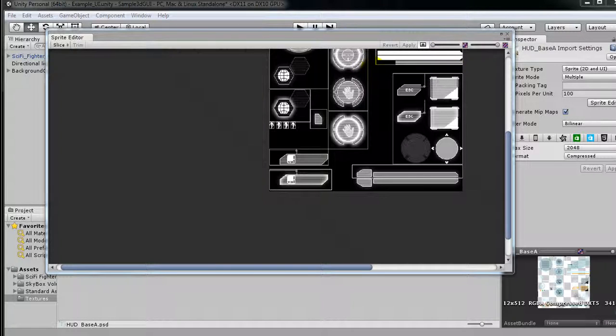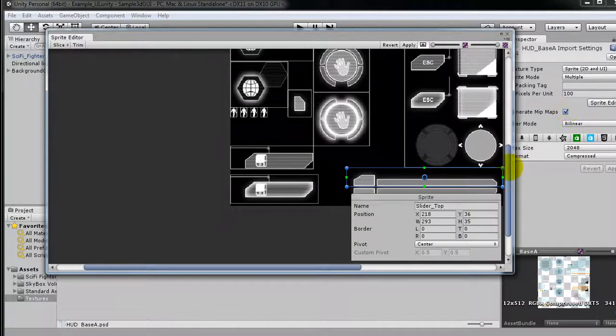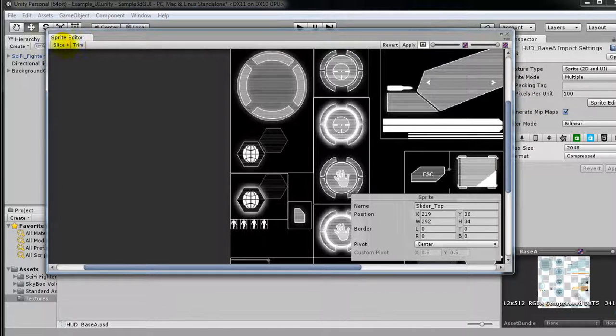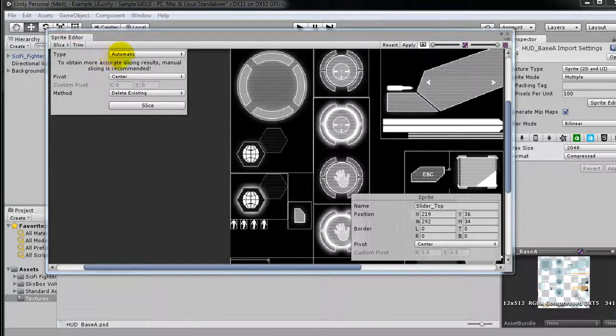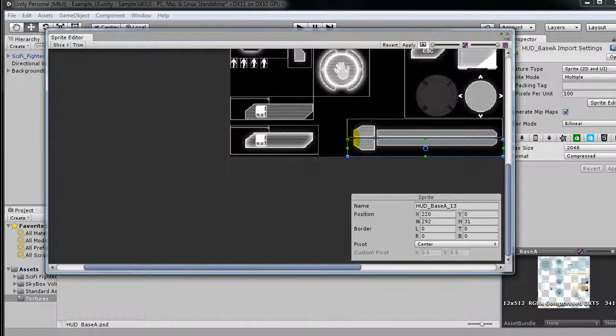So what I've gone ahead and done here is I've entered in slider top to this one on the bottom, and slider top is basically the top slider. We also needed to enter in the bottom slider. So I'm just clicking and dragging here to add the bottom slider.